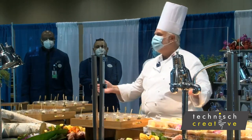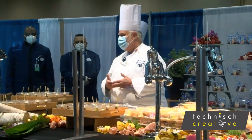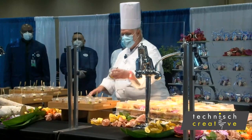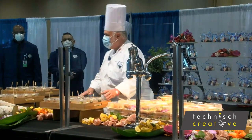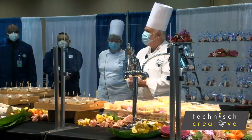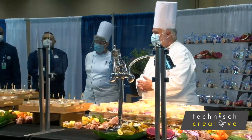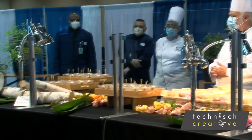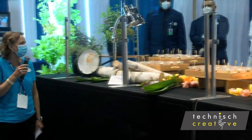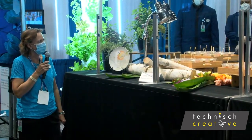So we have to take that egg and present it in a golden way and present it in a safe way. But it doesn't have to be $1 million. Absolutely. I think you provide a really nice cost-effective way to get out a new style of service for folks and a new way that guests would enjoy seeing the food, because we've all seen a pasta station before, but a new take on a social distance version of a pasta station. Right. And what can be done is, I think folks are looking forward to being a little bit ahead of the game.